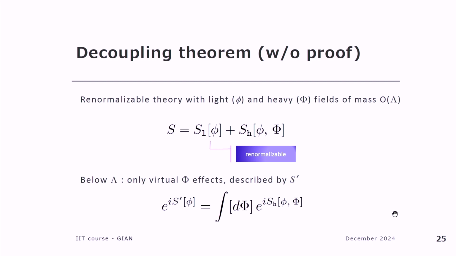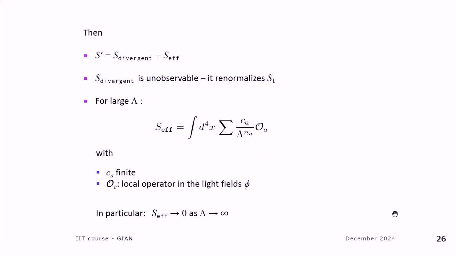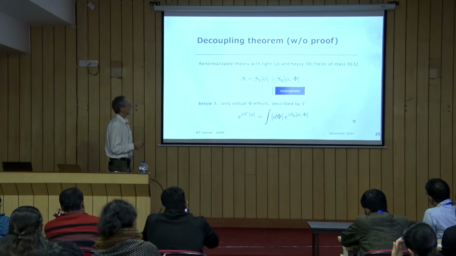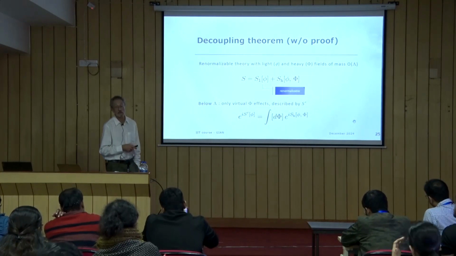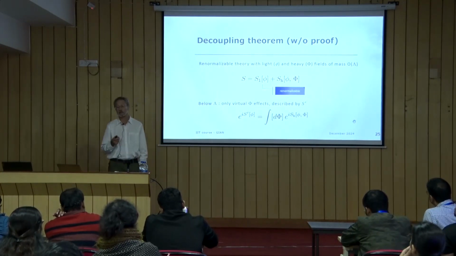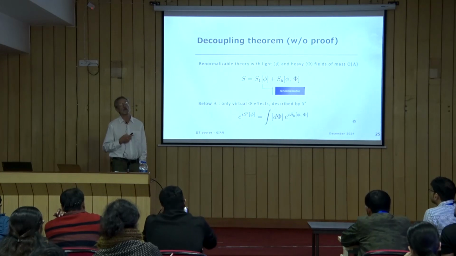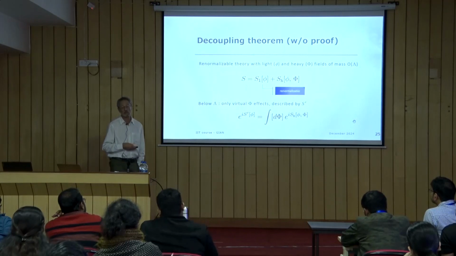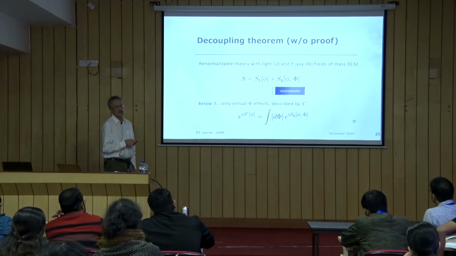Okay. So the result of the calculation, of doing this integration properly, is the following. This S prime has two terms. And one thing I forgot to emphasize, I'm sorry to say, the fact that S_L is renormalizable is actually important. In the cases of interest that we'll do, the standard model, that is not a problem. This will be the standard model Lagrangian, which is renormalizable. This would be something else.